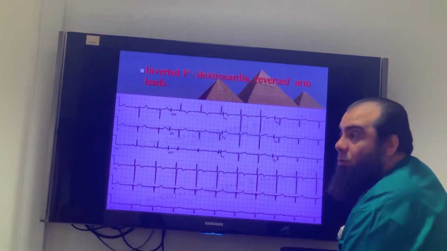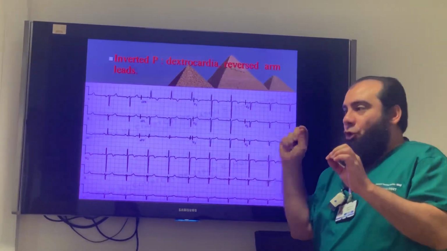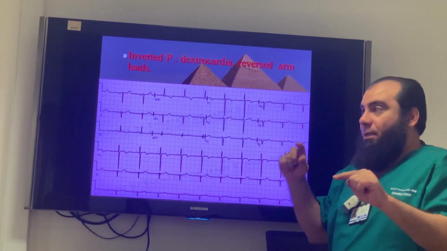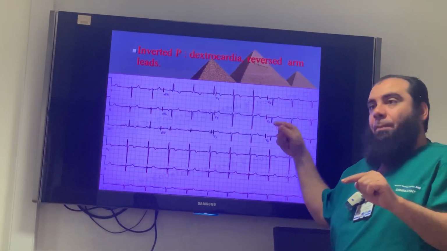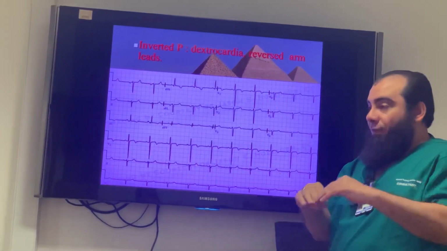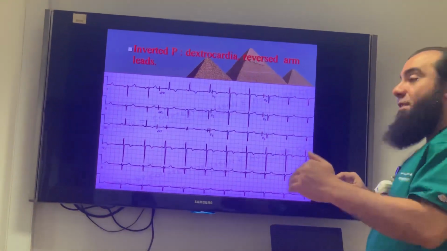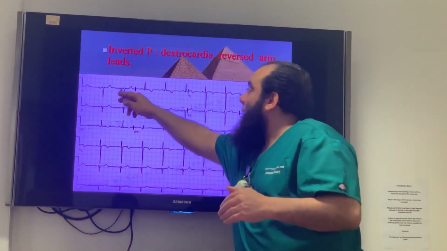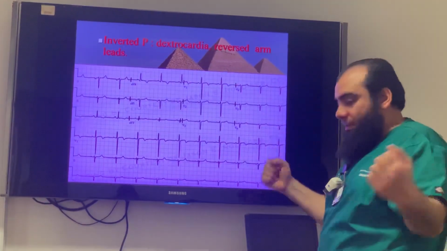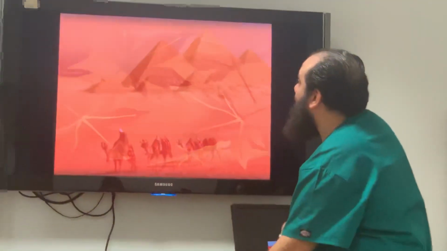Easy? So when I told you to check the ECG, initially in the first lecture, I told you to check the calibration: 25 as a speed, and 10 millimeter per 1 millivolt as a voltage. It is the calibration. If this is wrong, you need to adjust the machine and repeat it again. And the second check is the P wave here and the aVR there, to be sure that the leads have not been displaced. Is that alright? Then you can go ahead for your interpretation.